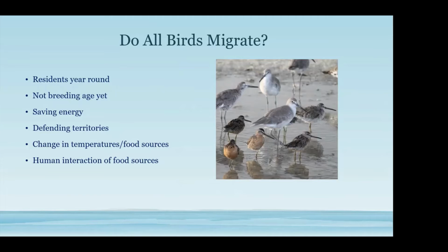Additionally, changes in temperature and food sources will also impact these birds. So say it is warmer up where they are and they don't need to leave for food sources. That would keep them in some areas. We do have birds that have shown up on our beaches this winter that we usually don't see stay in our area. They typically feed for a little bit and then leave. They've stayed almost our whole winter in this one location up in North Naples. And we think it's because there's just an abundant amount of food sources. The mudflats have been perfect. They have a variety of different carbohydrates and lipids that they're feeding on. So they have everything they need to just stay right where they're at. And why waste the energy if you don't have to?